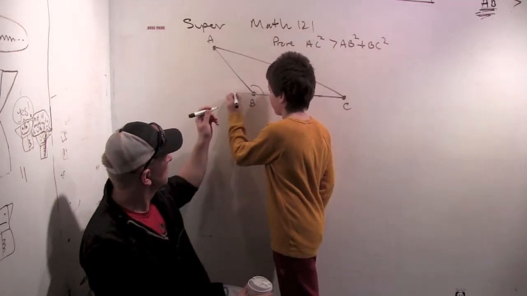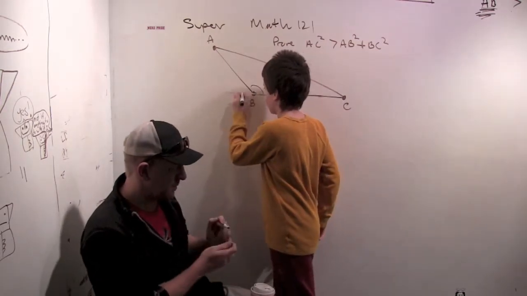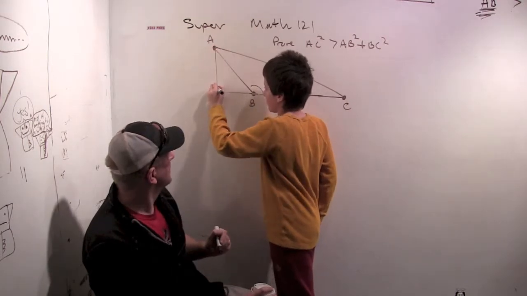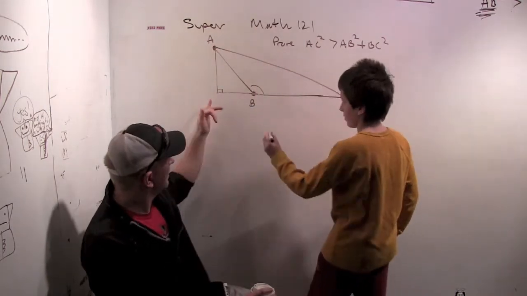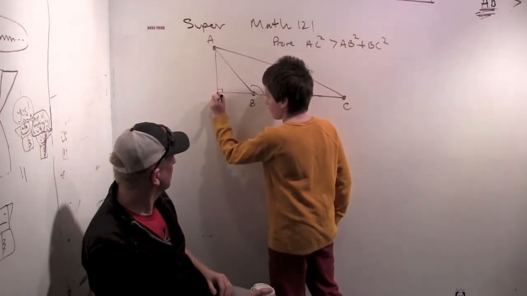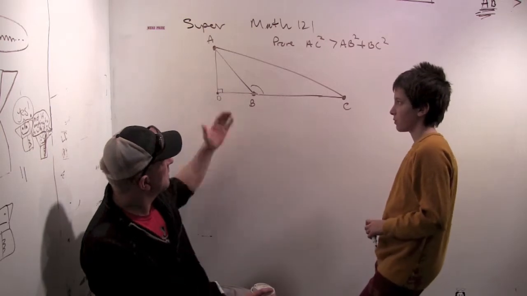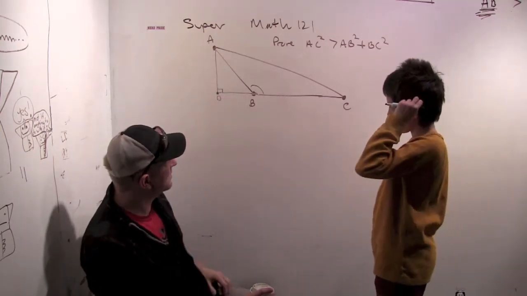Okay, and where is a nice right triangle in here? Well, my marker might be a little better. There's one right there. So then why don't we call that D, I guess. That's what the book called it. All right, so we make a new right triangle, and we're going to use the Pythagorean theorem. And what's nice about this right triangle? What does it tell us?